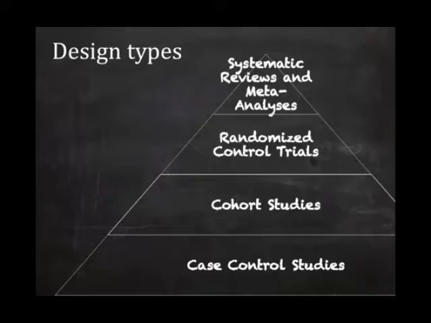RCTs are experimental studies that offer ideal conditions for comparison as they have a control group and an intervention group, and can often use blindness. Cohort studies are primary studies that follow a control group and an intervention group over time. They can be experimental or observational using either an intervention group or an exposure group. Case control studies are observational studies in which each case is matched with a control, and both are studied in order to determine the cause of their outcomes.